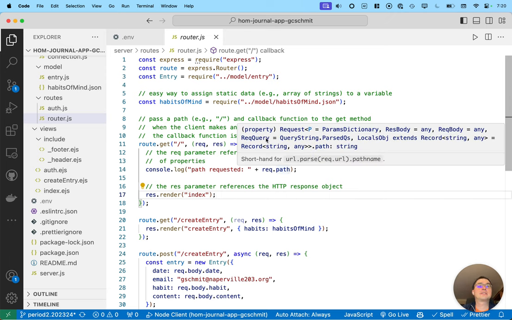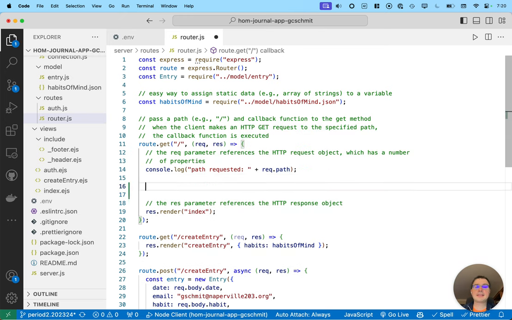So let's do that. We'll pick up here right after we log the path. Let's get all of the entries from the database. And here's how easy it is to do that with Mongoose helping us out with our MongoDB stuff. I'm going to create a variable called entries, and I'm going to invoke the entry.find method. I hope you recall from previously, when we first learned about MongoDB queries, find with no arguments finds all of the documents in the specified collection, and that's what we want in this case. So we will find all of those documents.